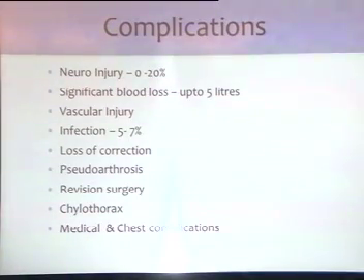Significant blood loss: if you're doing a bilateral VCR kind of surgery, up to 5 liters of loss has been reported in these patients. Although Rajasekaran's paper quotes something around 800 and something, in most cases you tend to have a liter or a liter and a half of blood loss. So make sure you have sufficient blood transfusions available in your theatre.